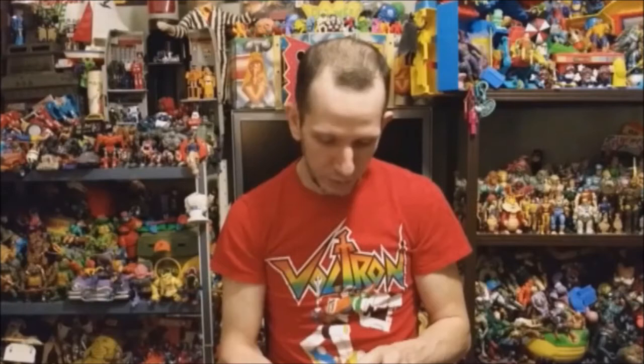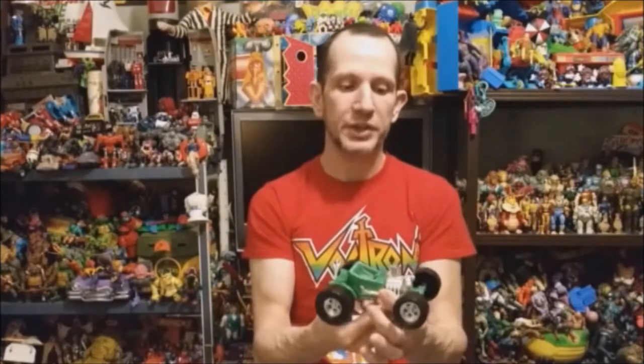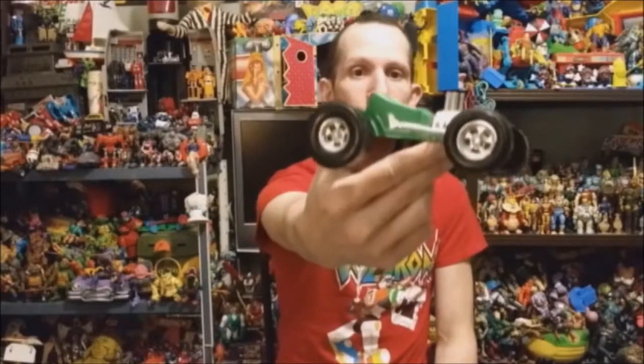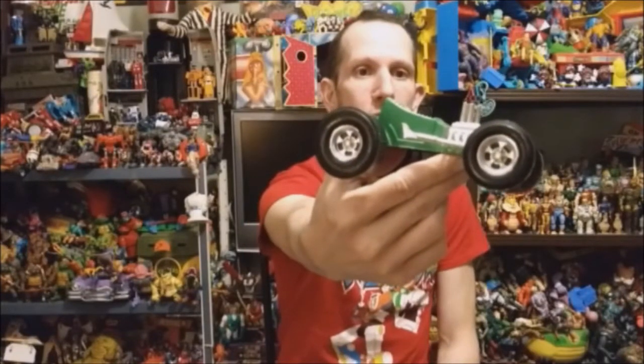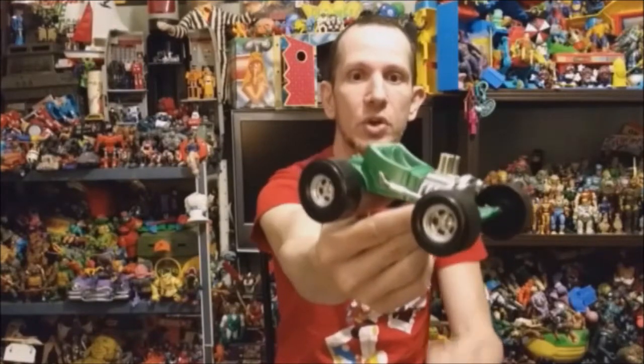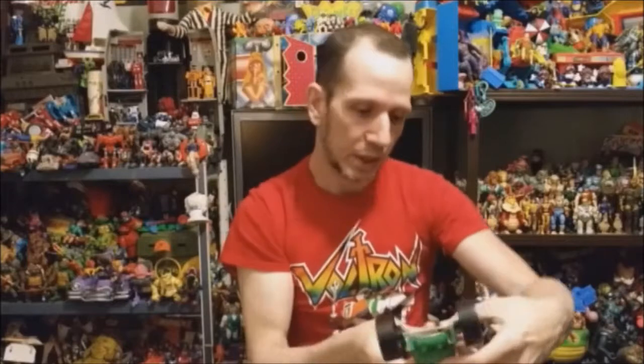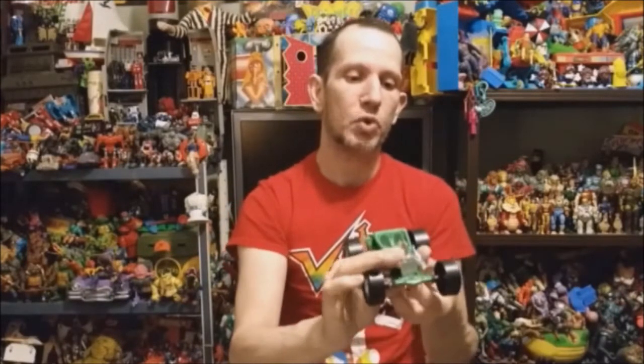Another really wacky but cool thing that I found too is this. These are called, let's see, the Tootsie Toy Trackmasters. And this is by Tootsie Toy. You don't usually see them in this really large format. You know, they make a lot of like the metal cars and stuff like that, the die-cast cars. But check this out. This is a Model T, I think, or Model A? Yeah. Modified Ford Model T, like dragster.